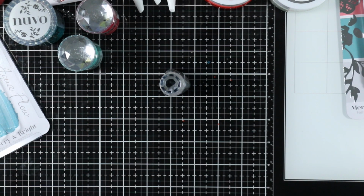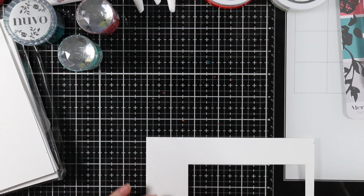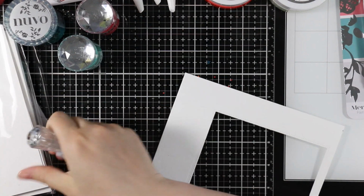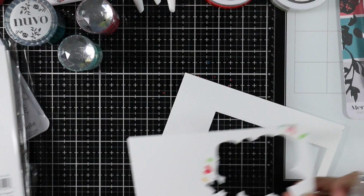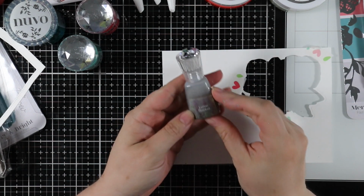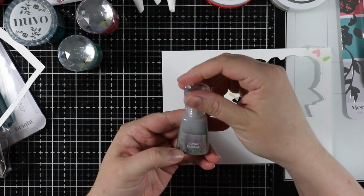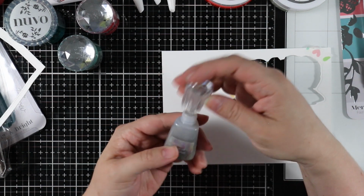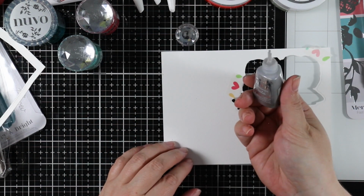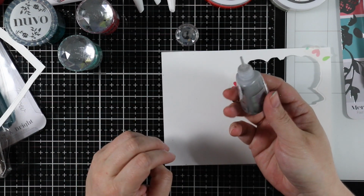Let me grab a piece of watercolor paper. Here we go. Some watercolor paper. There's a new shimmer powder. I love shimmer powder. Shimmer powders make me happy. I, again, had all the colors before Tonic released any new ones, before I was on the design team. So this is Lunar Rocket. I have no idea, it looks like gray with purples and greens. I don't even know. Shimmer powders. Again, I've done a bunch of videos. You can search them on my YouTube channel.